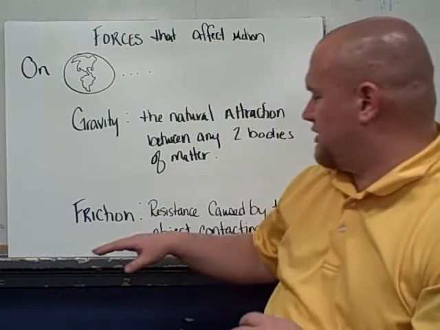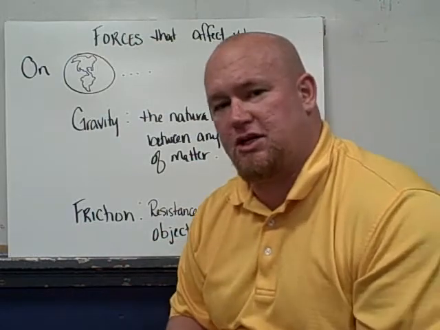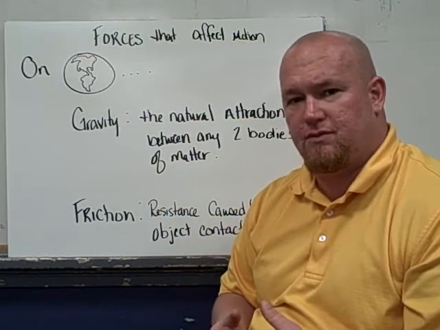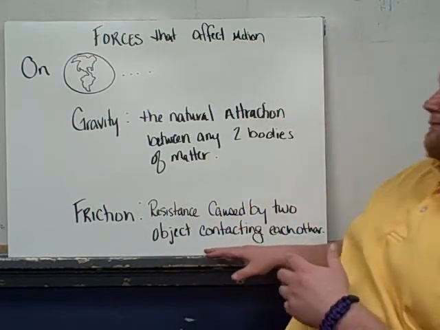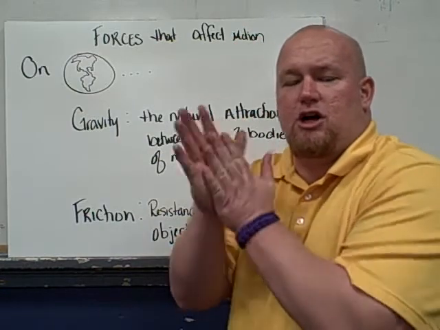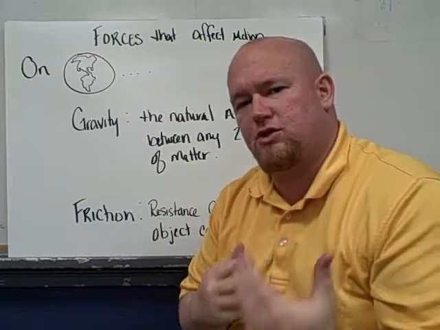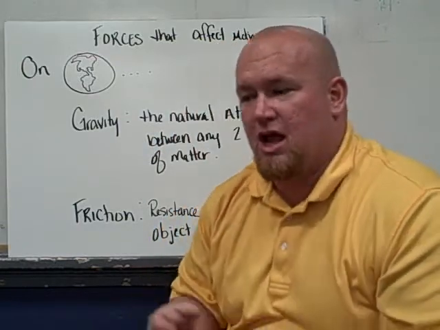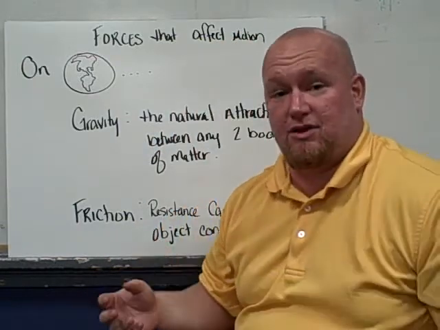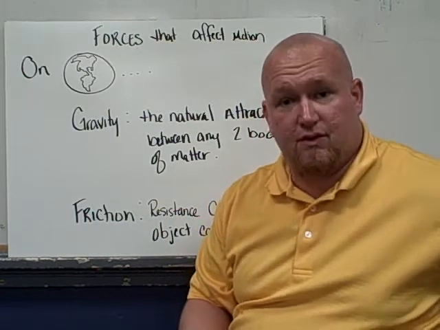Now, friction is a force that is caused when two objects come into contact with each other. There's a couple different types. There's the friction that we talk about when we rub our hands together and our hands get hot because they're rubbing together. But there's also a type of friction called static friction, and that's what lets us just pick things up. That's what we call grip, and it lets us hold things. For example, this marker.